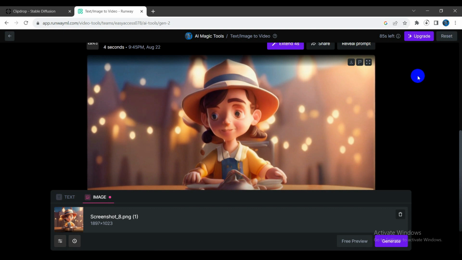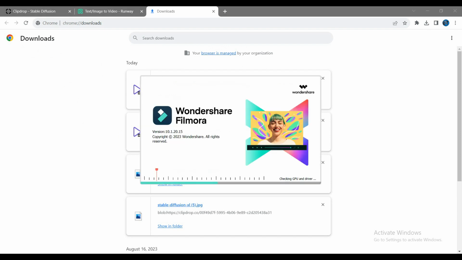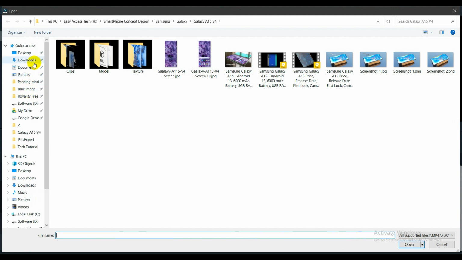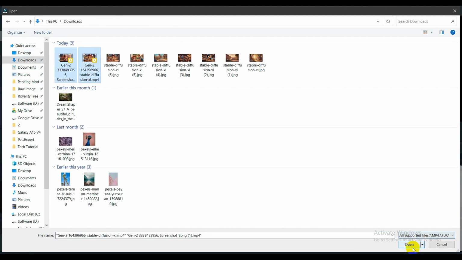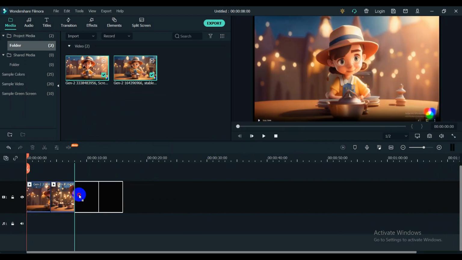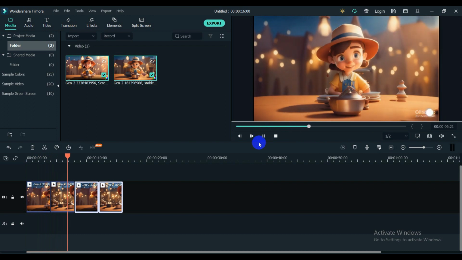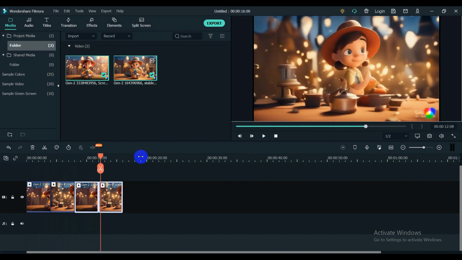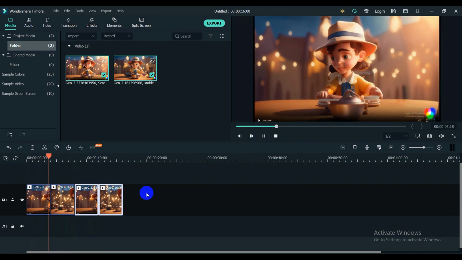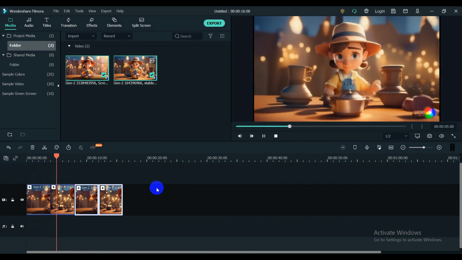Once you've generated all the videos you need, download them one by one. Then, use any video editing software, even on your phone, to combine them into a smooth sequence. And there you have it, a complete, seamless video with no flickers or cuts. But remember, if you take too many screenshots, video quality might degrade slightly over time. It's a small trade-off for a brilliant result.